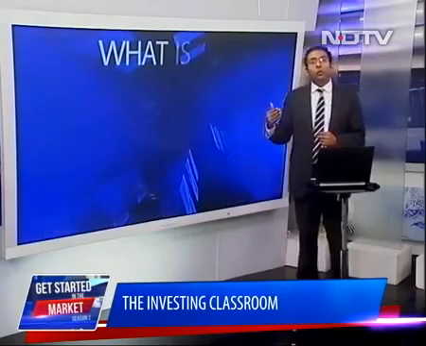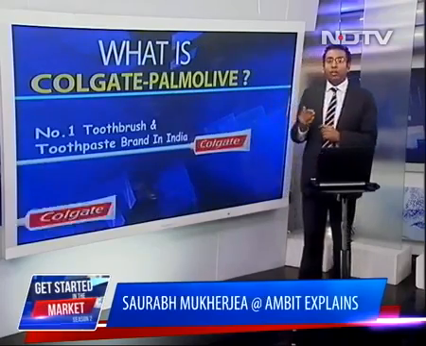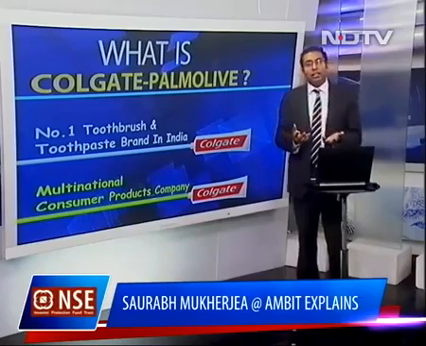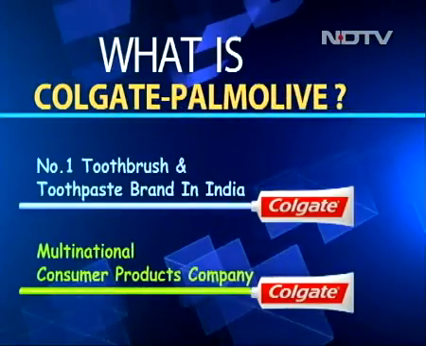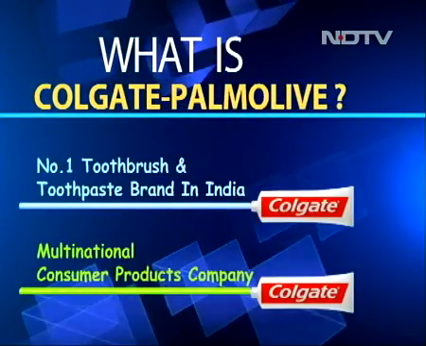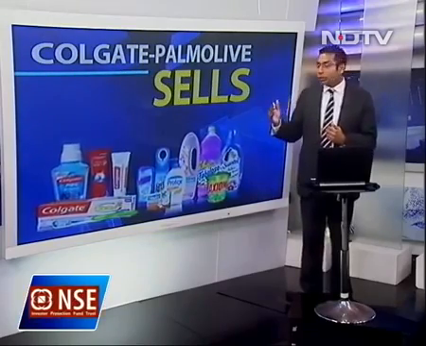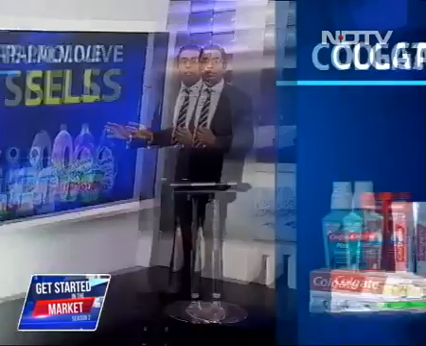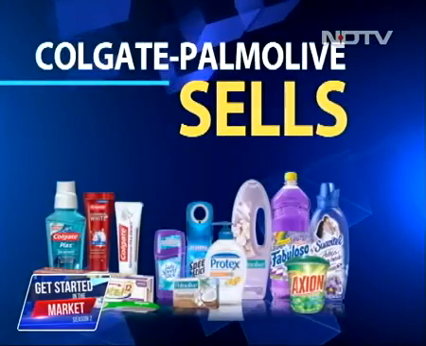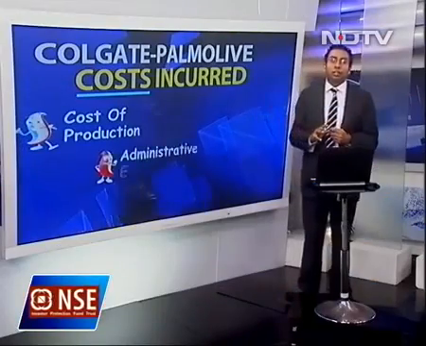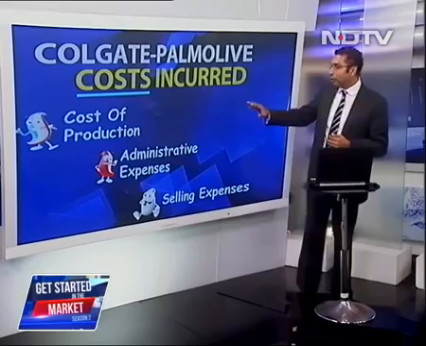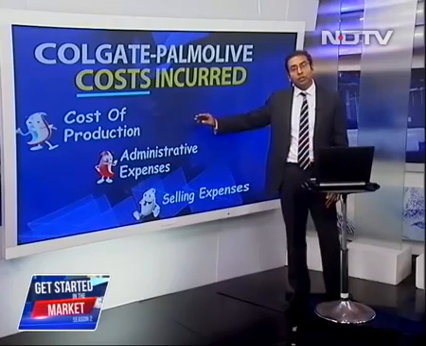Now, I'm sure most of you would have come across Colgate-Palmolive. Its products are used ubiquitously in our country. Indeed, the products are used across the world, and in the toothpaste industry, Colgate is synonymous with the product that it is the market leader in. Understanding toothpaste and understanding Colgate-Palmolive is slightly different because Colgate also sells a whole range of other products. Using Colgate-Palmolive's P&L as a structure, we will take you through the various layers of costs incurred in running a company. There are, broadly speaking, 3 layers of cost that we'll focus on.